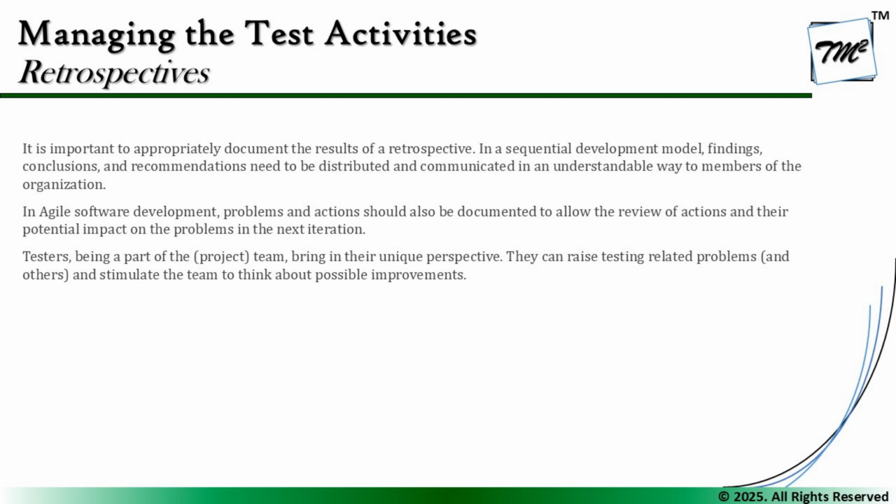The testers, being a part of the project or team, bring in their unique perspective so they can raise testing related problems and others and stimulate the team to think about possible improvements. So it's not that testers are not an active participant in the retrospective. They are great contributors, so it's not that testers should not participate there because it is about their process mainly. Without testers' participation, it does not make any sense. So they do bring value by sharing their views and perception about the process itself. So it should be collective wisdom, which we would use to make it better.